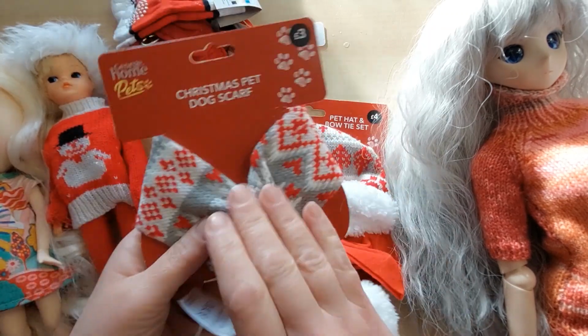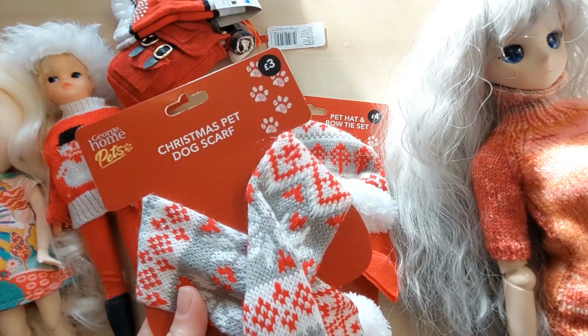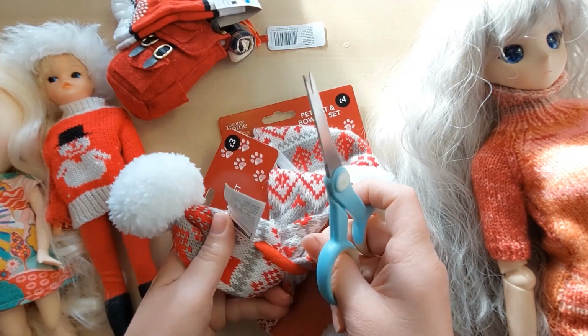So I think I'm going to start with these. As you can see, I paid £3 for this. It is a dog scarf. If you can get it on your dog, it is a dog scarf. I know my husband suggested putting it on the cat, and I really don't recommend that. I know she wouldn't even remotely let me.